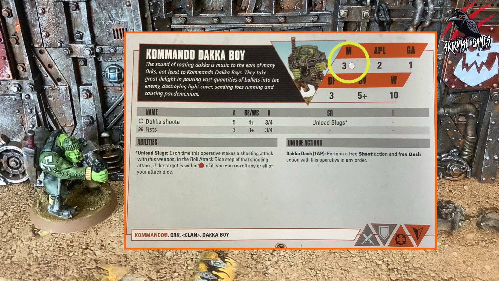Now in the top right we can see the physical profile, and the movement for the Daka Boy is 3 white circles, so 6 inches. He's got an action point limit of 2, so not a huge amount there, but pretty average. His group activation is 1, so he'll be activated individually.